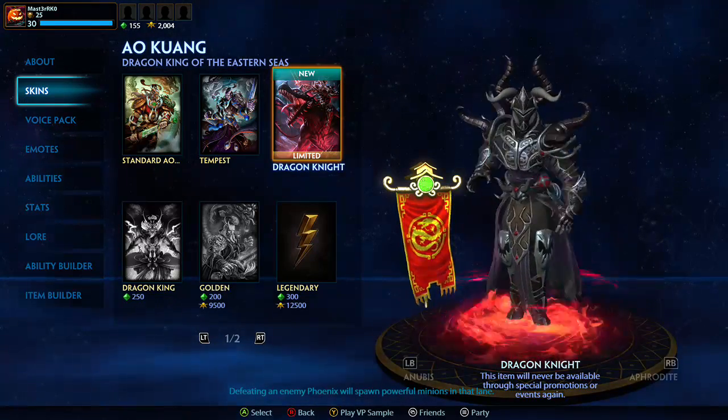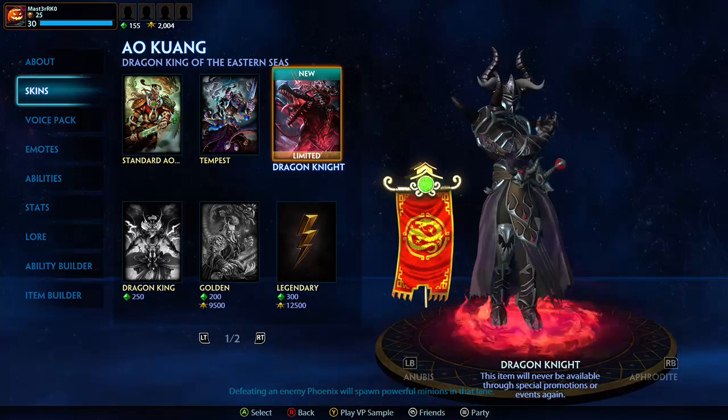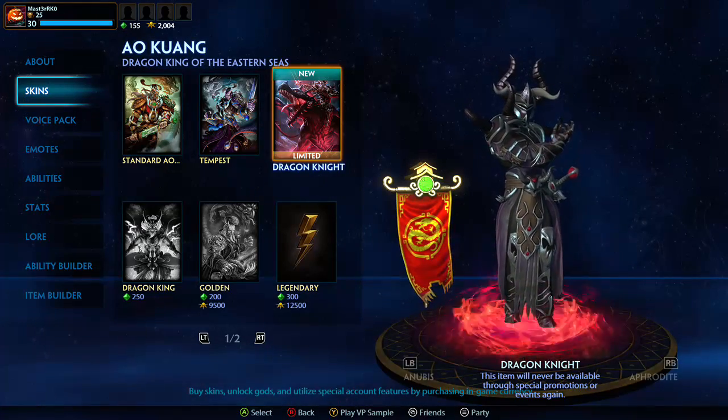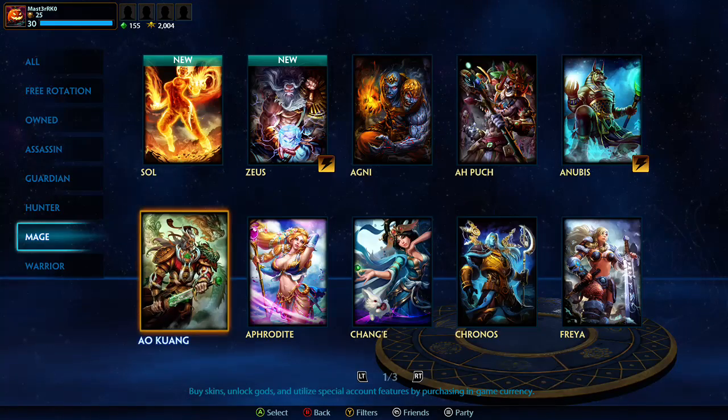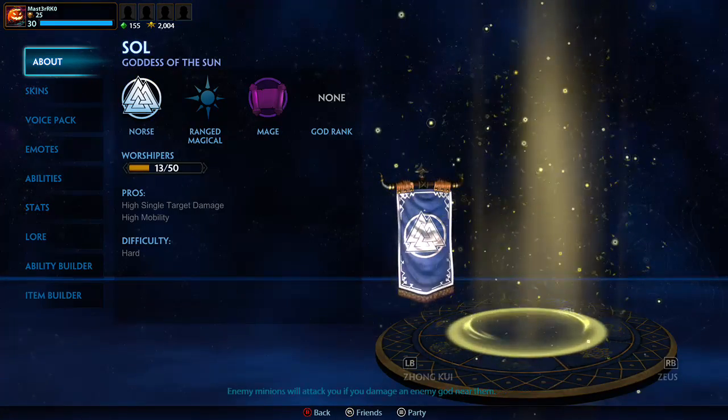So those are all the skins that came up. There's really nothing else that happened with this besides, of course, the big new god release, and that is Sol, the goddess of the sun.